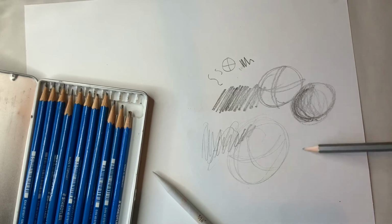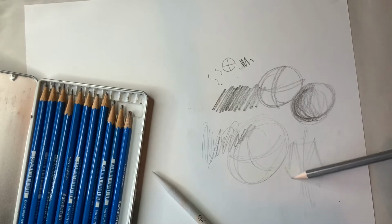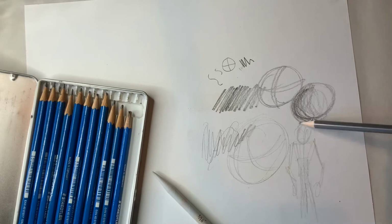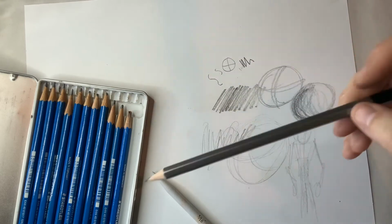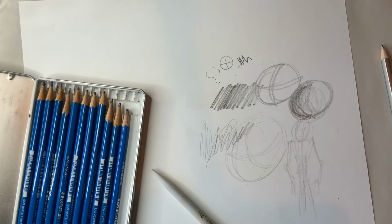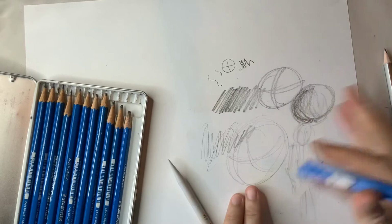So I will use this when I'm first starting to sketch something. When I'm trying to figure out my basic sizes of things, I work fast. I'm not worried about details as much. It's just a great way to quickly sketch things out, but look how light it is. Since I'm holding the pencil so loosely, like somebody could flick it out of my hand super easily, I'm barely touching it to the paper. That means if I took my eraser, I could very easily erase this. Oh, there it is.